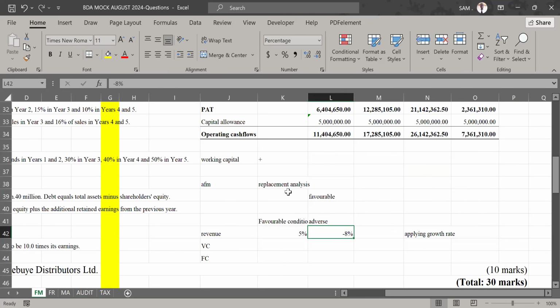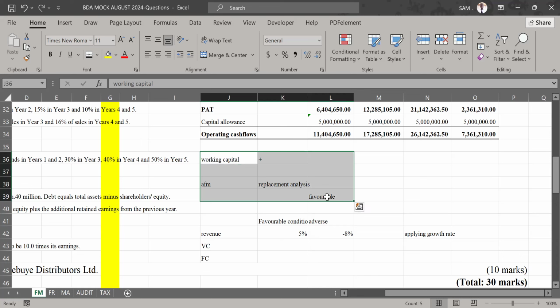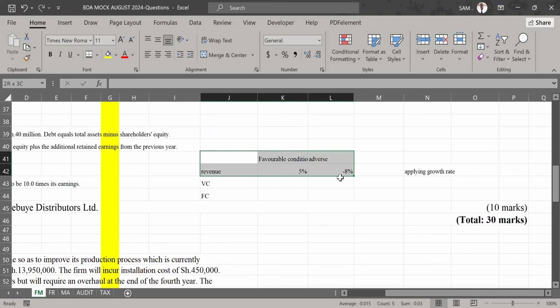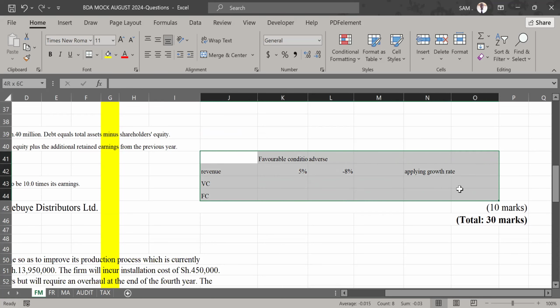I've answered the person who was asking about replacement analysis, and I've explained the working capital treatment. Then I will bring to you the perspective of deciding whether you want to replace a project or a machine, or terminate a project at some point, if it is viable or not. That brings good perspective on the treatment of working capital and the adjustments that go with it, the salvage value, residual value, and all that. Now, sensitivity analysis, I've also told you that what you've covered in what-if analysis is the same sensitivity. So do not worry.